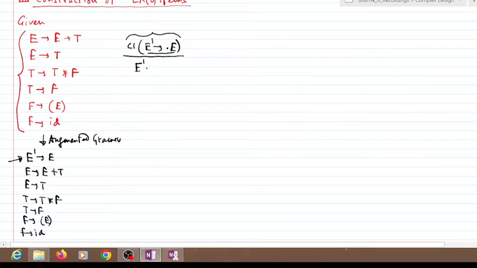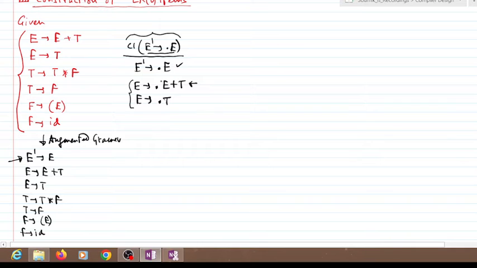So the first item will be E dash produces dot E. Now the dot is to the left of E, so write all the production rules which start with E. As the dot is to the left of E, all these productions starting with E will have the dot to the left. So the first one will be E produces dot E plus T, and E produces dot T. Considering this production rule is done, now consider the next production rule.